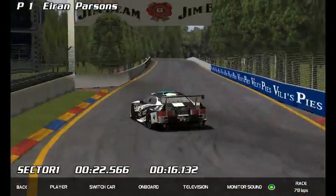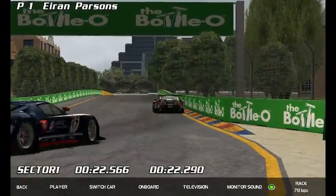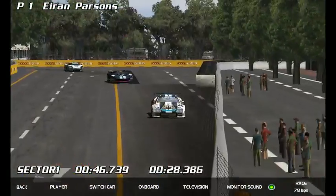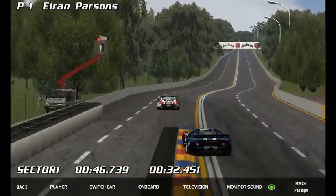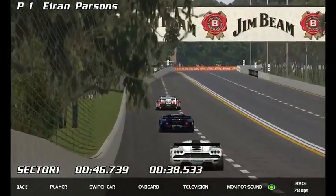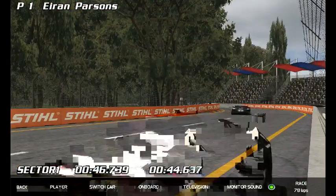Well, it is quite possible that this was the opportunity that Parsons was looking to start placing a gap between him and the rest of the field. Parsons, when he's got pace, doesn't always let it show. At times he'll sit back and wait for the other person to give him the opportunity, or when the opportunity presents itself, he will pounce, like you said, as a cat. In this case, now he's out front with nobody in front of him, clean air, and he can probably start gapping. Especially if he knew he had the pace.